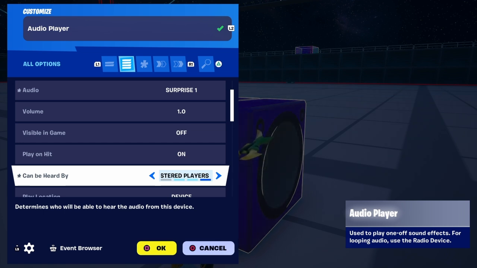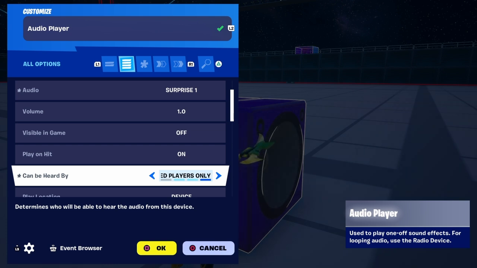And non-registered player, what is this? Non-registered players means people who are not registered to the device are going to hear this device. So let's say everybody is registered to this device.